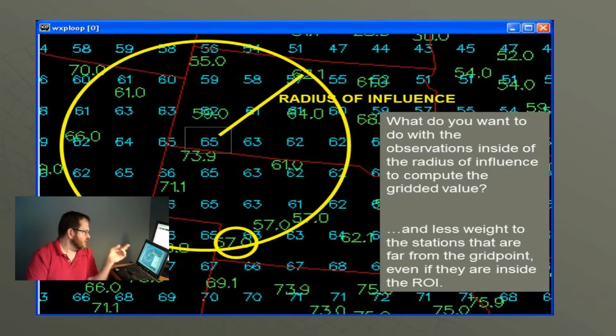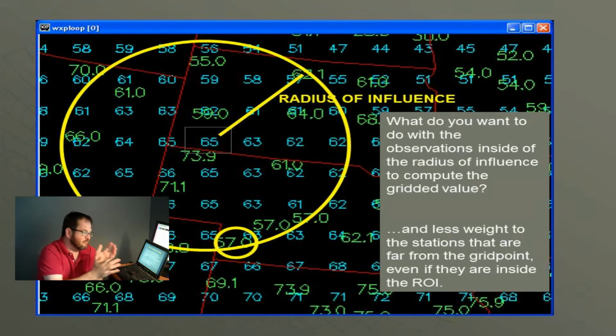In this case here, the temperature at that grid point really ought to be closely related to the temperature at Chadron, because it's just not that far away. On the other hand, the temperature at that station in northwestern South Dakota shouldn't really have that much to do with it, because it's really pretty far away. On the other hand, at least it's still inside the radius of influence. The stations in Minnesota or Missouri or whatever are too far away. They have no impact on the value at that grid point. So what we need is some kind of weighted average that gives more weight to the stations that are close to our grid point and less weight to the stations that are far from our grid point.